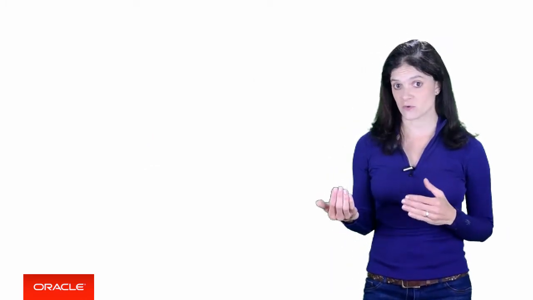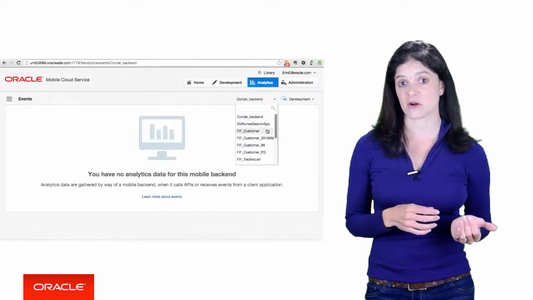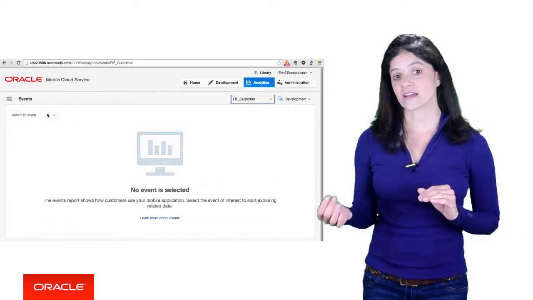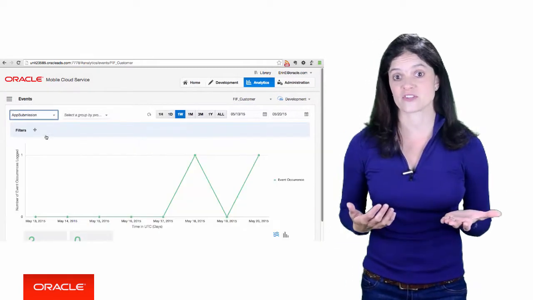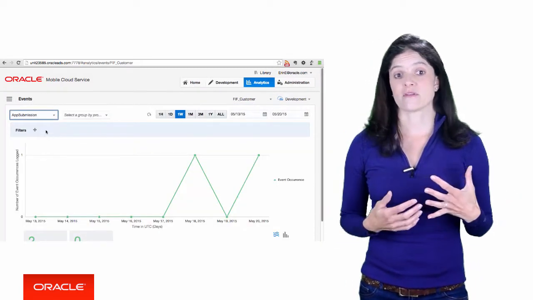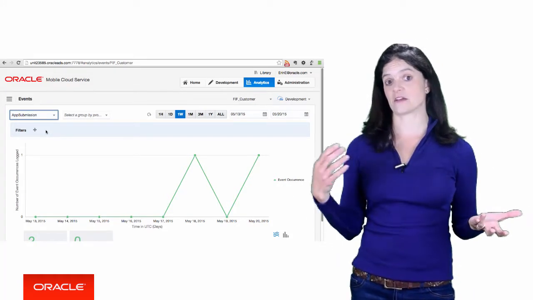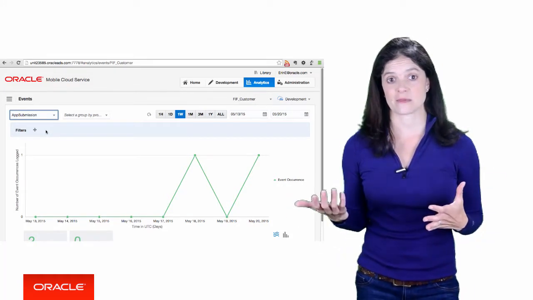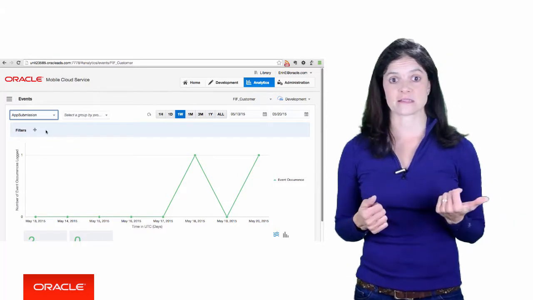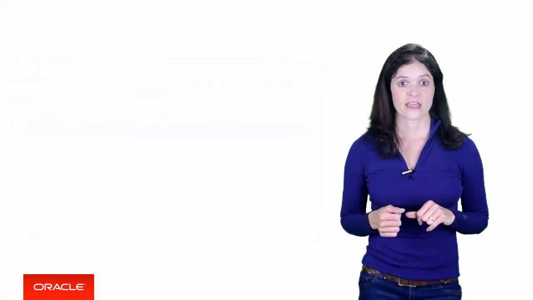So use this information to determine which APIs are most useful or who you need to market to, that kind of thing. Then create custom events in this part of the MCS UI to track events depending on what other information you want to see. For example, how many mobile users get through to your shopping cart API but fail to complete the checkout API. Maybe a marketing campaign is needed to spur sales. The sky's the limit when it comes to collecting events.